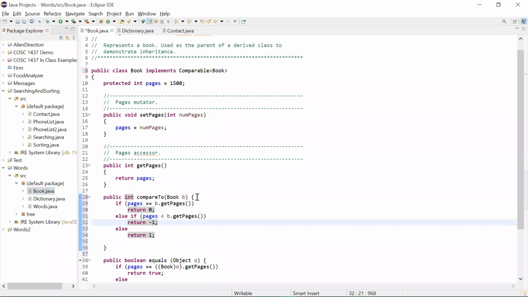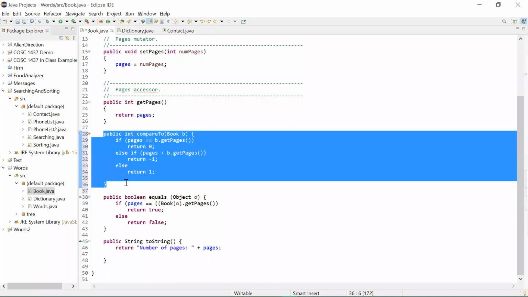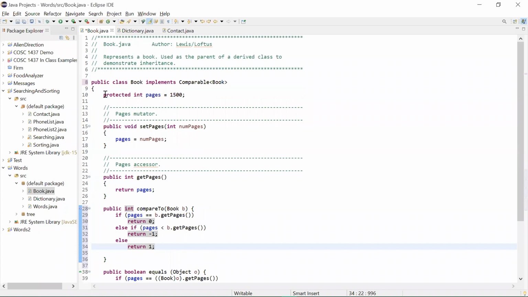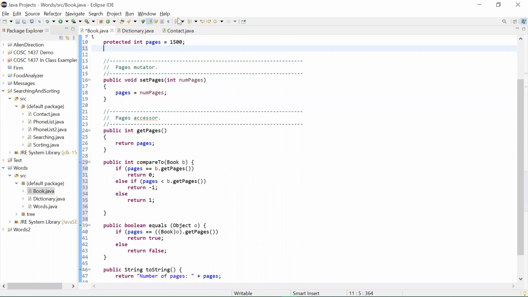We don't have time to do that, but just look at this. This is a good example. This is a very simple implementation. It's really based on what your instance variables are and what you want to compare. If you have other instance variables here, like title, you need to compare title also. If the titles are not the same, then definitely they are not the same. If the titles are the same, then you need to compare the number of pages, right? So that's how you implement this, okay?